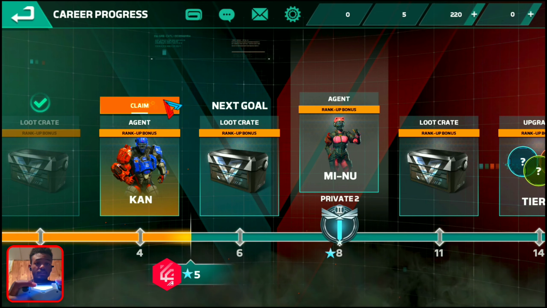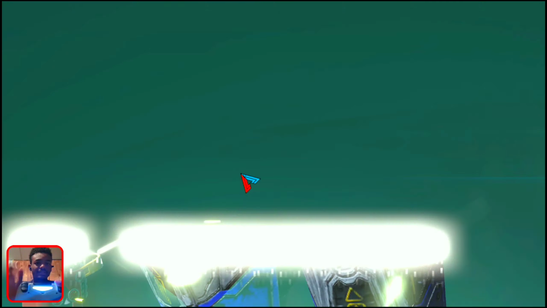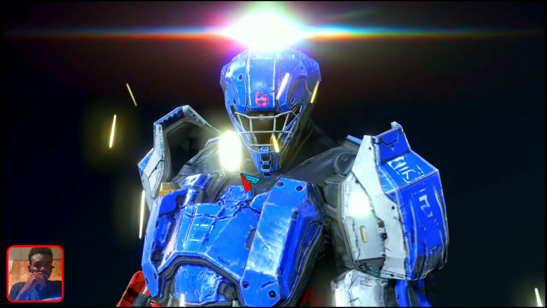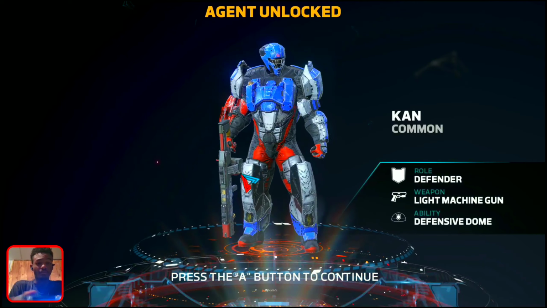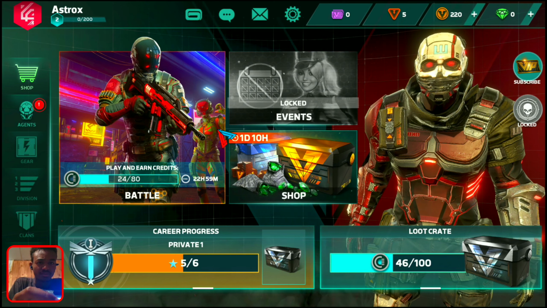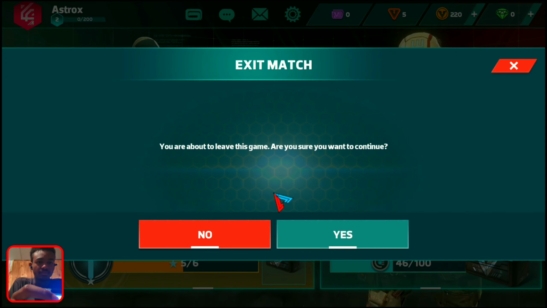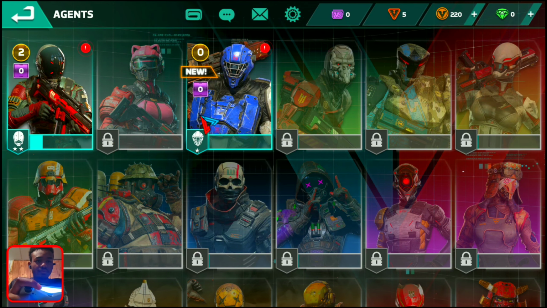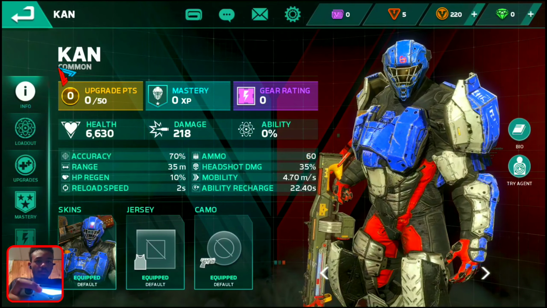Ooh, a new agent. A new agent. Okay. My man look like a robot football player. Now I'm playing. Ooh, this agent though. Indeed, a wise choice indeed. Let's see what's up with our agent. Hey. Indeed. Oh, he about to be my main.